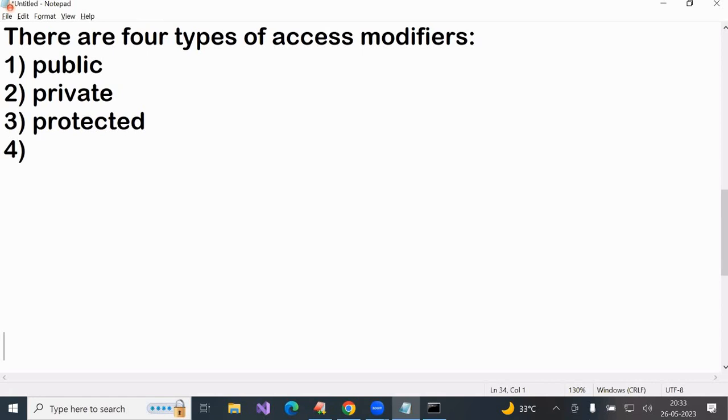Now, if I compare this with C++, you'll get more clarity. Actually, for learning Java, C++ knowledge is not required. No need to worry. Just for this concept, I'll compare with C++, then you'll get more clarity. In C++, 3 access modifiers are there. In Java, 4 access modifiers are there.